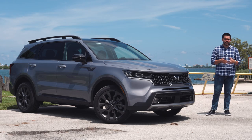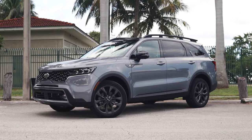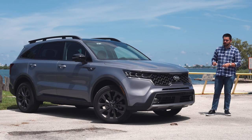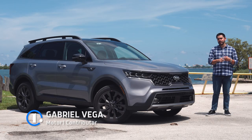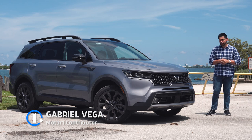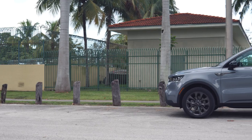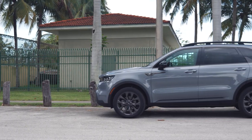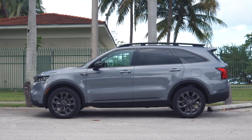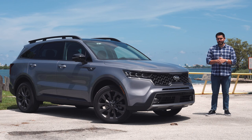Following the success of the Kia Telluride, the brand new 2021 Kia Sorento has some pretty big shoes to fill. Given its price point, this might be the first product first-time or even repeat Kia customers might encounter at a dealership. To test just how well this new Kia manages to fill that role, Motor1.com has decided to make this exact crossover part of our long-term testing fleet. I've been living with this exact Sorento here in Miami as my daily driver.